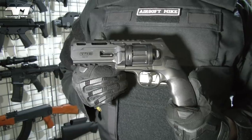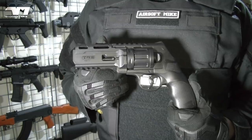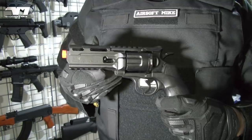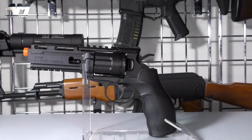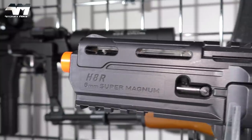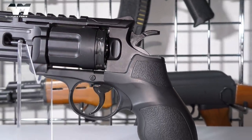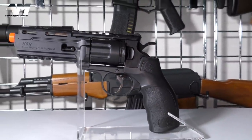So there you go, people. This is the Elite Force Hater. Ha! Only kidding. This is the Elite Force Hater. The budget airsoft revolver that I think should lose the title of budget. The only reason I can see this being budget is the price. Oh my gosh, this thing is cheap. Well, in America it is. Check the video description.